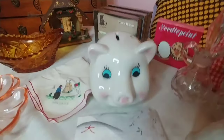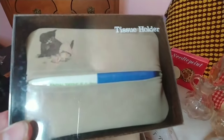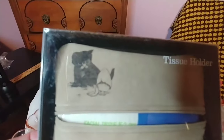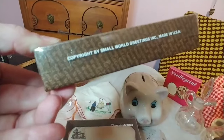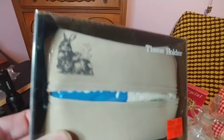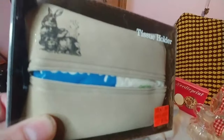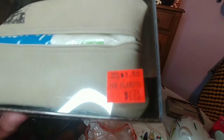Behind the pig I have these three pieces — they are new old stock and have never been removed from their boxes. I think they're probably from the 70s. They're tissue holders for your purse: this one has a kitty and a mushroom — I mean, that has to be the 70s, right? There's no year on it, just 'Small World Greetings, Made in the USA.' I picked up three of these; they had several but I wasn't sure if people would be interested. One of them still has the original price tag — a store called 'For Peanuts,' originally $3.50, on sale for $1.75.